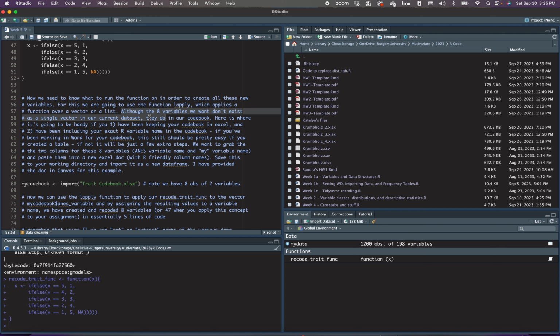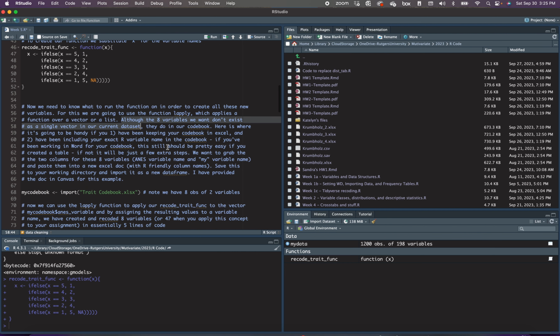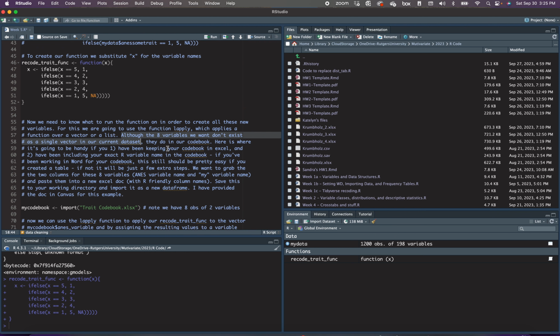These 8 variables don't exactly exist in a single vector in our data set, but they should in your code book, or they will. Since you're going to recode these 8 variables, you'd want to look up what each of the 8 are and create variable names for them.